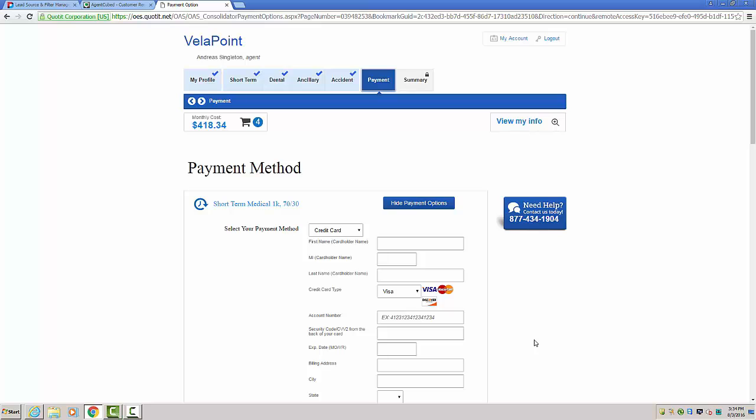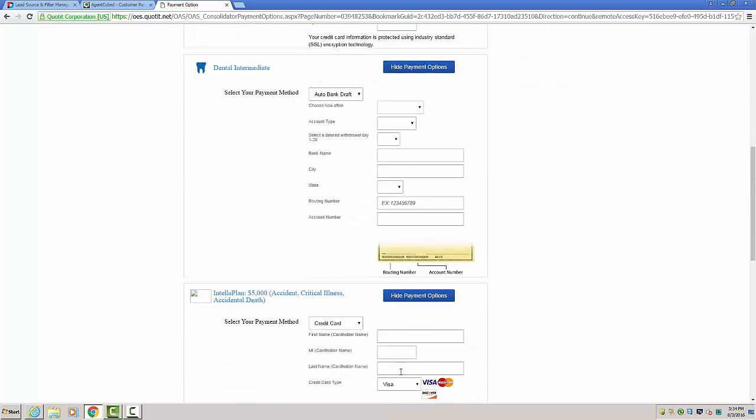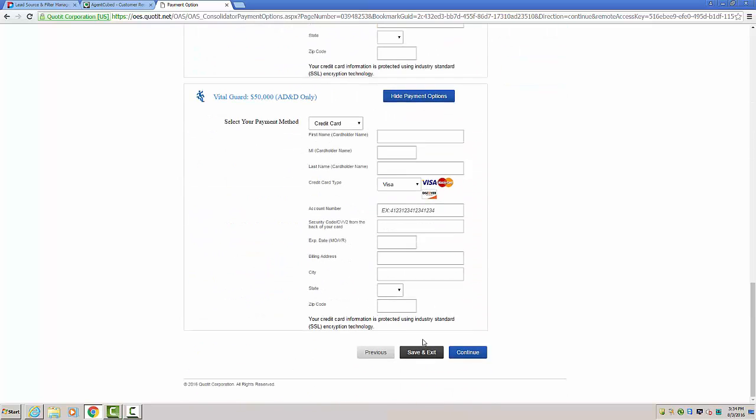They'll be asked to enter their email twice to validate who they are, as well as enter a password and answer a security question. From there, the screens that they see are nearly identical to what the agent sees. So they're going to be taken from this profile page, and they'll be able to click continue and verify the information that you've entered. They'll enter their name at the end of the policy in the signature boxes, and they'll be good to go. Now, I'm going to show you what you will see when that process is completed.